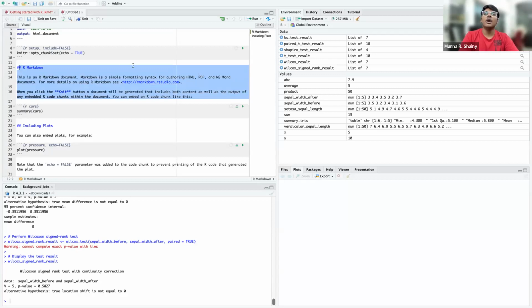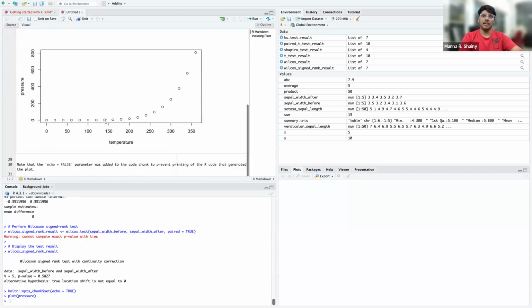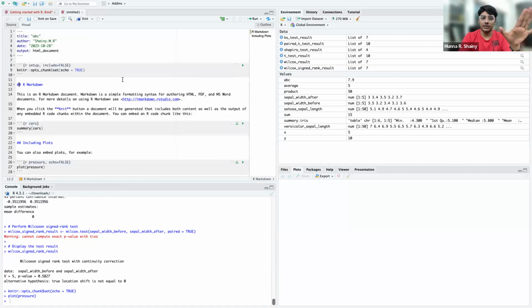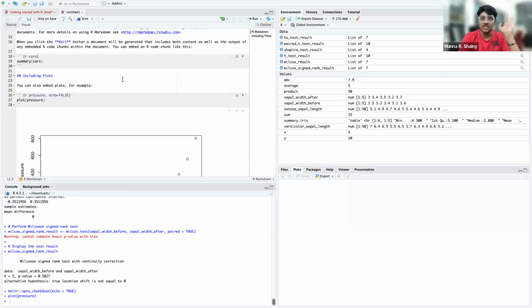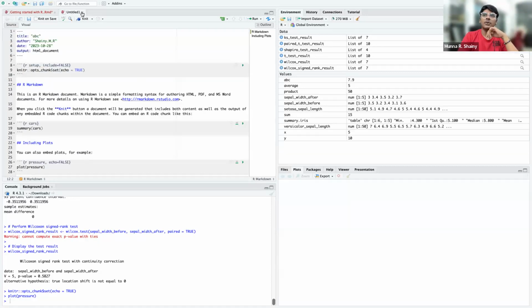And in situations when you have plotting, imagine this is a plot, the picture also will come right below it, so that whenever you send an R Markdown file to somebody else and they run it, they will get everything that you have put. That is the comments, the descriptions, the values, the results, the images, the plotting that you have done, and all those kinds of things. Now let's come back to our file.